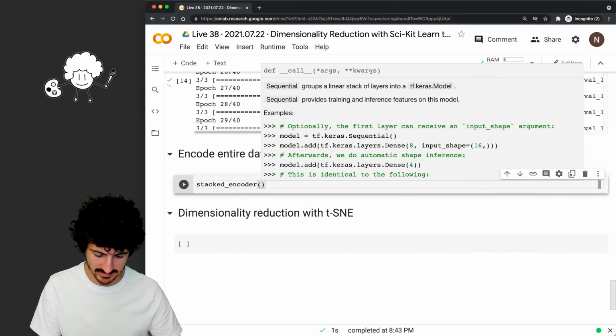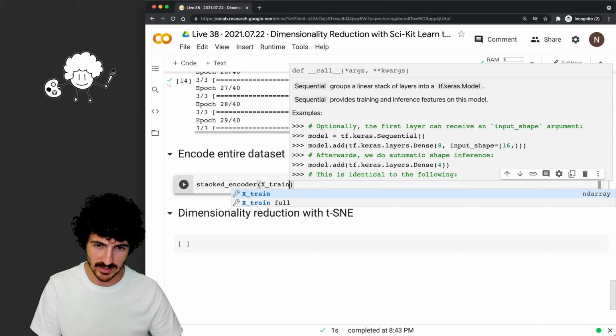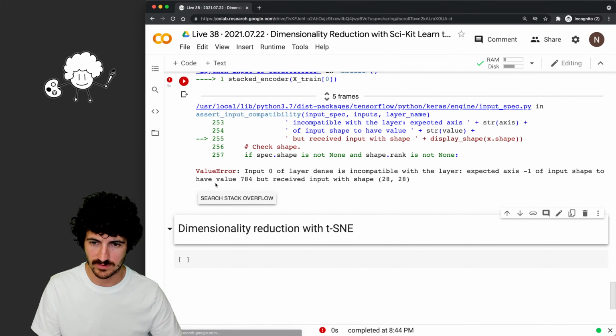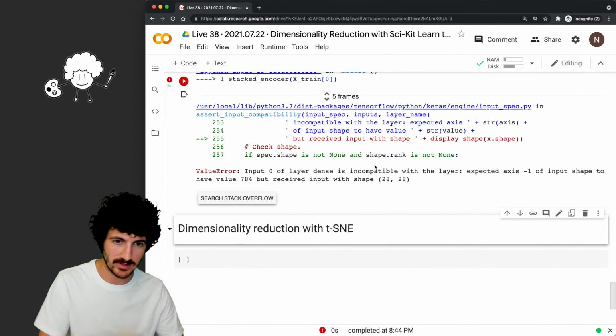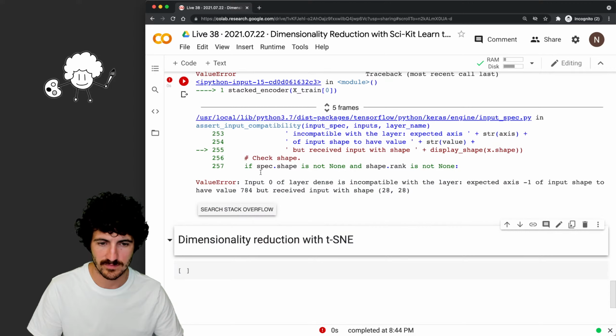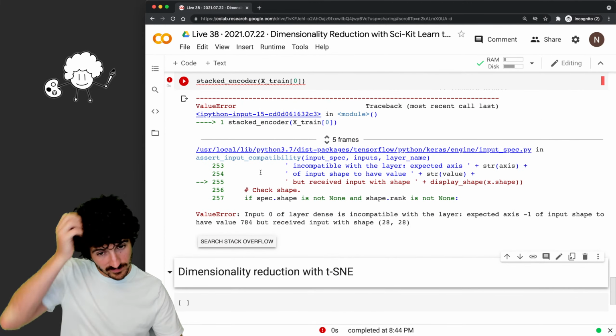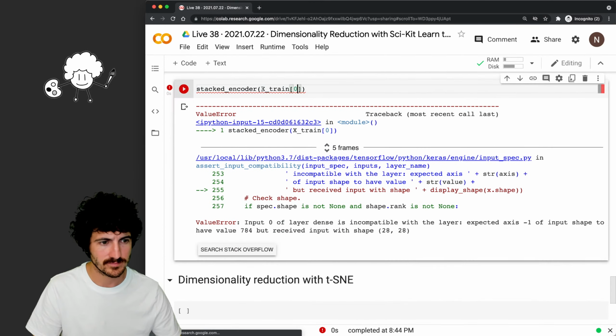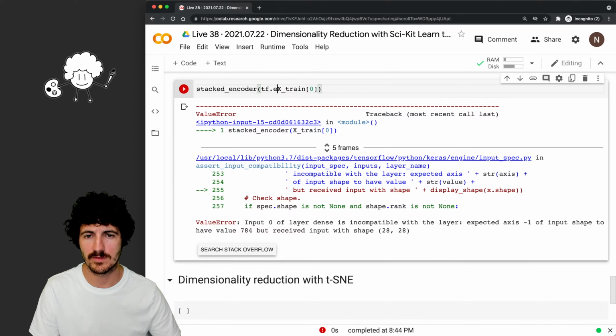So we could pass x train 0. Let's see, expand dims.